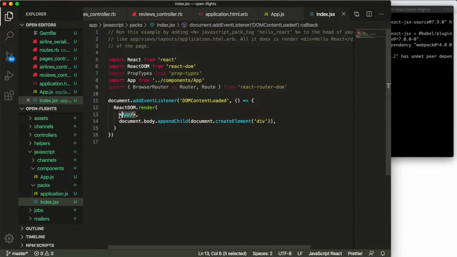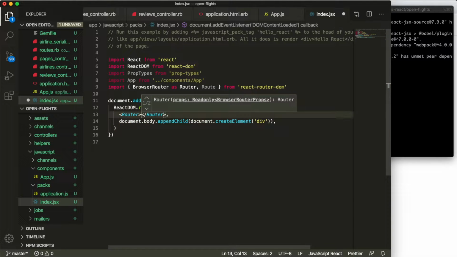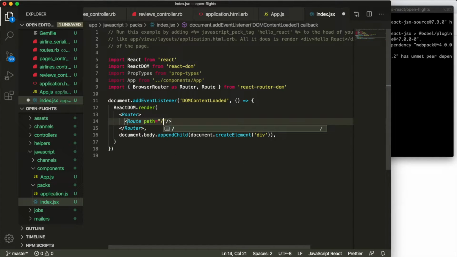And then with that added, instead of passing in our App like this, we can pass in Router. Inside of that, we can wrap Route. Inside Route, we can set the path. We can just set that to /. We can set the component that we want that to point to, and in this case, I'm going to make that App. So by doing this, we've essentially set up an indirect path for any route that will point initially to our App component. Now inside of our App component, we can establish all of the exact paths for our app using Route and Switch.